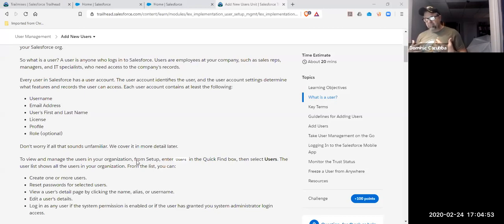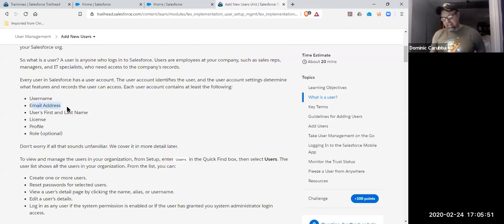A user needs certain information to complete a user record. I think we did this too, but let's just cover it again because you can't go over this too much. You have to have a minimum of username, which is unique, and email address, which does not have to be unique. However, when you create a user record, you typically put in julia@computerfutures.com because that's a unique identifier overall. Typically companies use the person's company email address because somebody only logs into Salesforce for their company. That's usually a good methodology for creating a username. However, if you take your personal username, or if you've logged in somewhere else with your company email, now you can't even use your own email as your username.